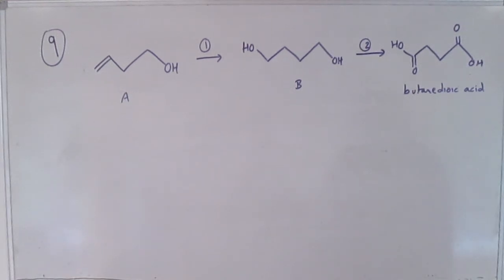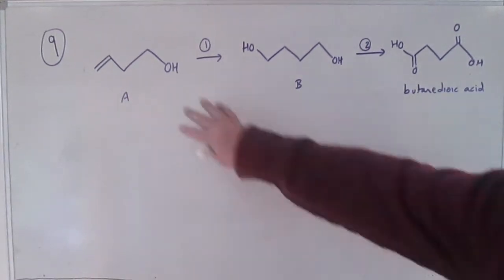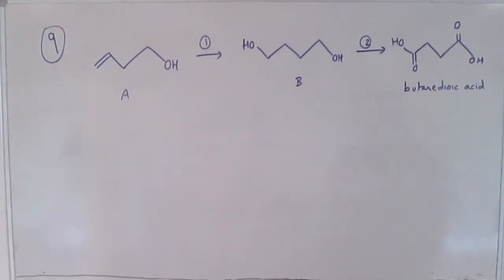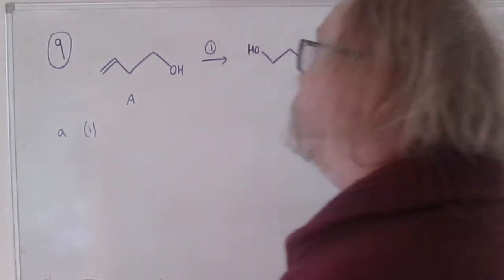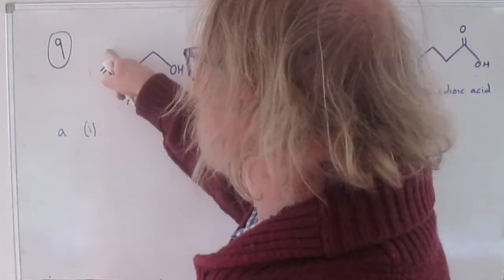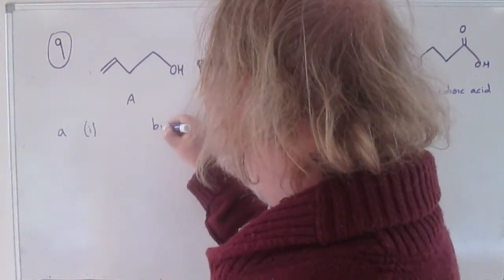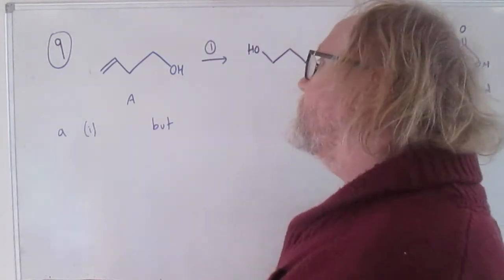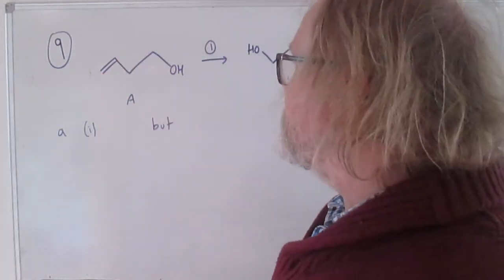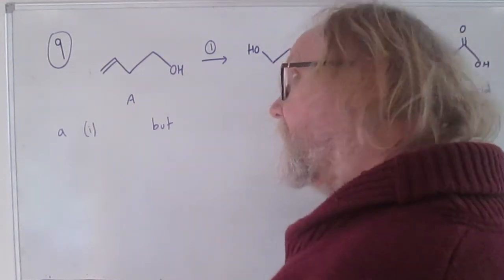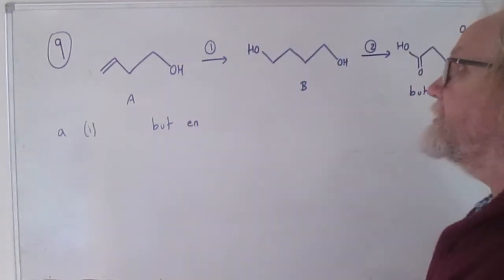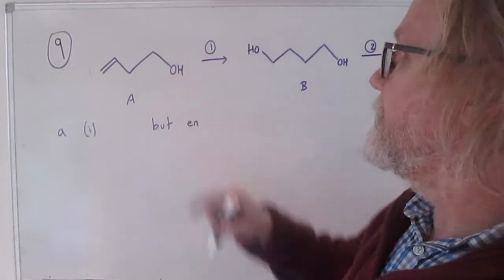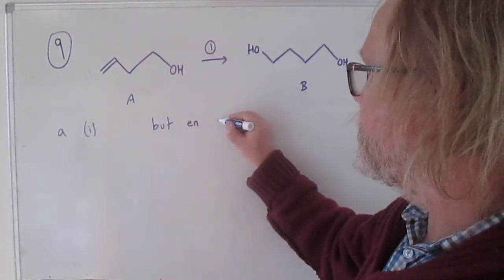Okay, so here's Van Morrison's suggestion for how to convert this starting material into butanoic acid. So it wants us first of all to name compound A. So you can see that we have a chain of 1, 2, 3, 4, which gives us but-. And it's unsaturated, it's got an alkene group in it, so it's -ene rather than -ane. So we're going to put the -ene in there and we'll leave a gap for the number to indicate where it is. But it's also an alcohol, and so we have -ol as well.